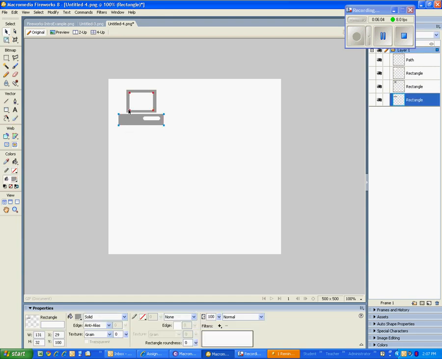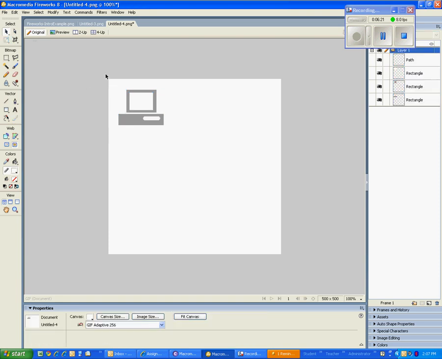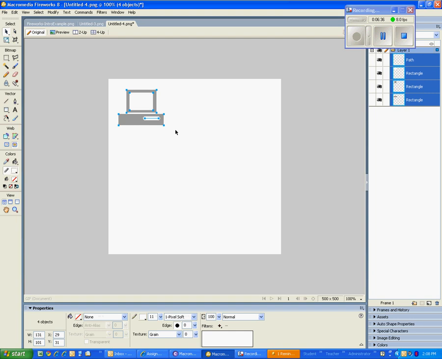Now right now the problem is I can click on each one of these individually because they're all separate objects. But if I want to move them, I want to group them, glue them together. To do that, we have to select them. So with the black pointer selected, click way up here off the image, click and drag, and as you click and drag down to the right, you can see that box that's drawn around our image. When you let go, everything inside the box is automatically selected.